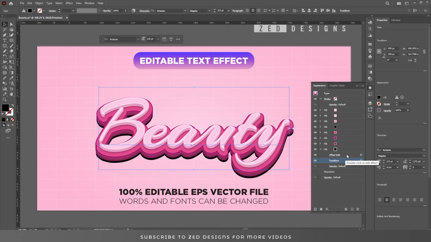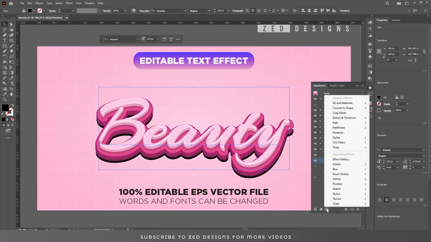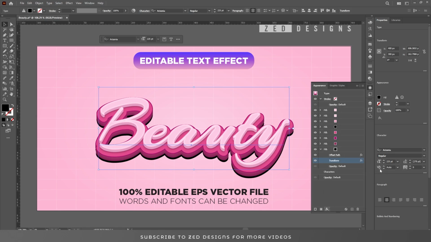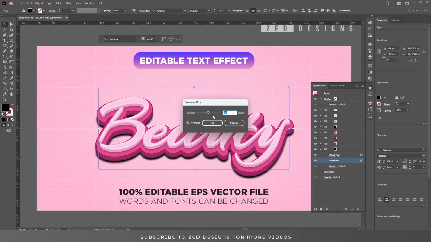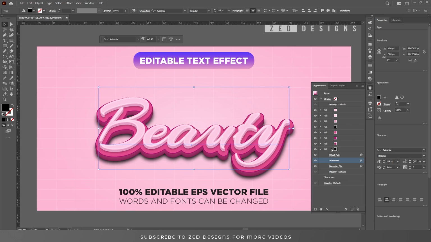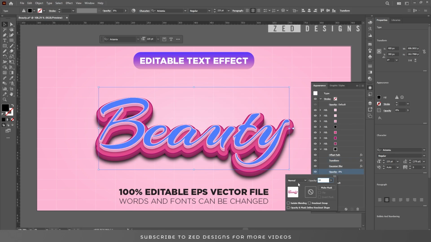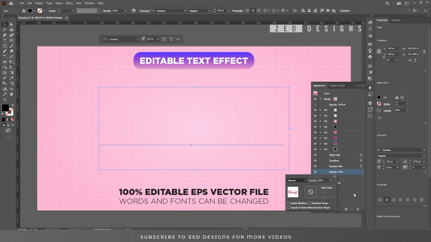Next, we need to apply a same Gaussian blur effect. Let's go to effect, blur and Gaussian blur, and let's apply a 25 pixel Gaussian blur, then click OK. Let's change the opacity to 80% and change the blend mode to multiply.